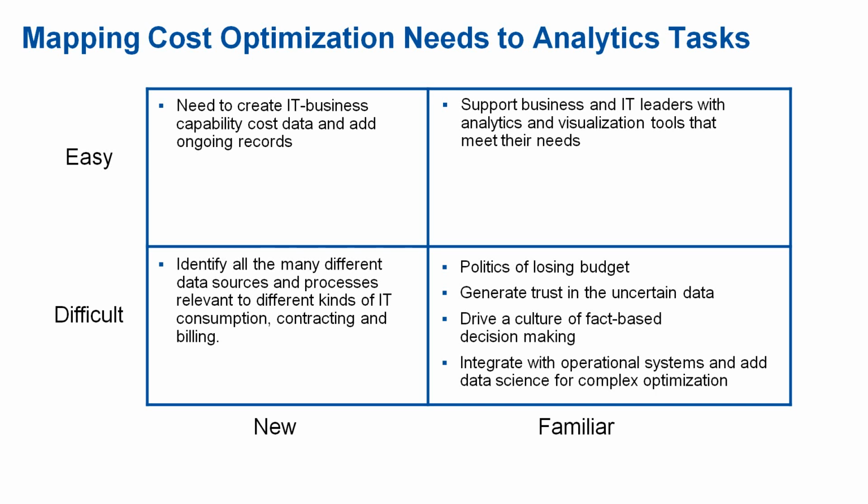And we need to integrate this with operational systems and add data science for complex optimization to provide more insights for the business, and get into a value where my strategy is going to beat the competitor, and increase my market share to 30 percent. What are the steps that I should take, or what are the decisions that I should take based on the visual analytics presented to me.